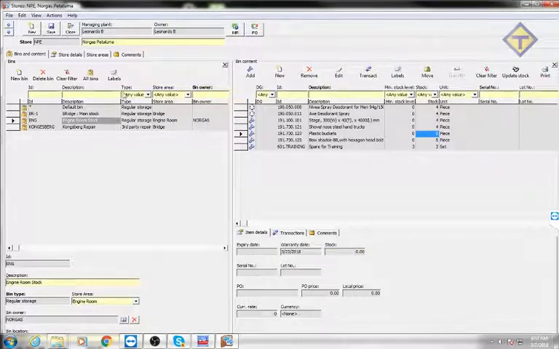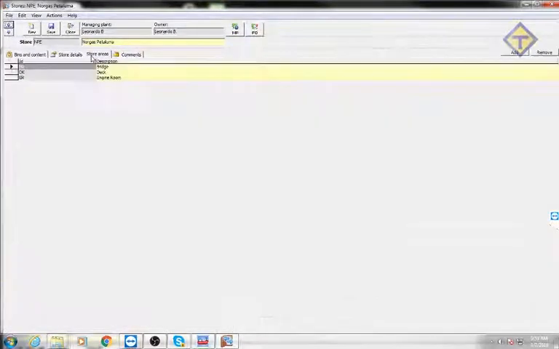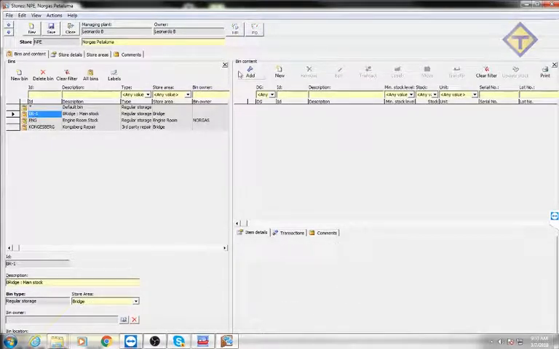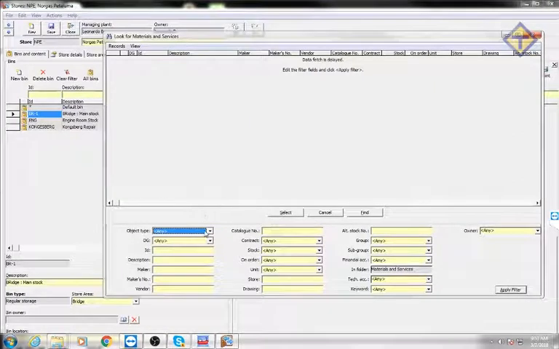So basically, when people start to use that on board, the first step is to create the bins, define the store areas, and start to move from your big list here. You can define if it's consumable, provision, spare, tools.